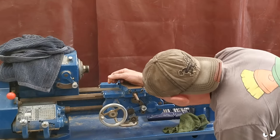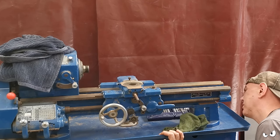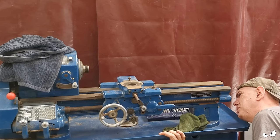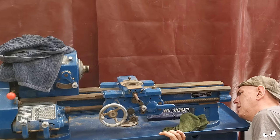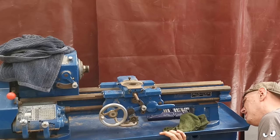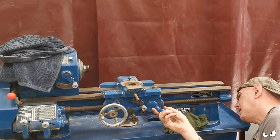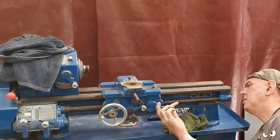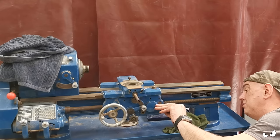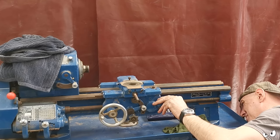Lock. Trouble is, you can't see how the bloody thing goes together. I really need that data, but I can see the half nut, I can see the clutch assembly, I can see how all this lot engages. So that's open. Then as you do this, it kind of clamps together either side of this. That's actually really snug. But I can't see.